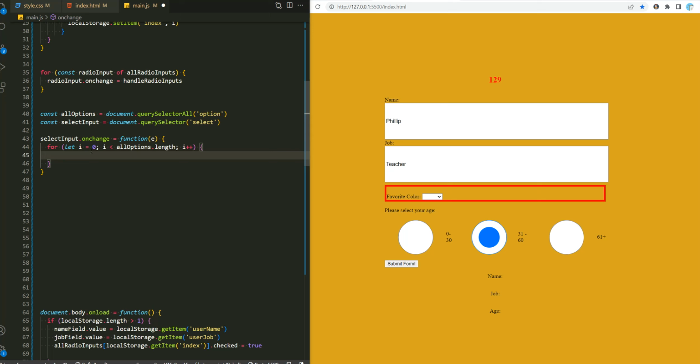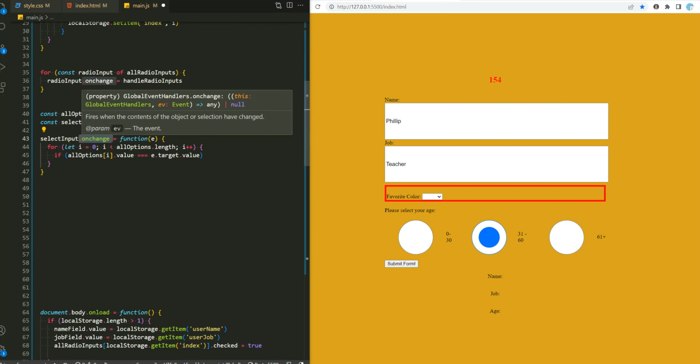Okay, as it's looping through, it's going to check if what? If the element it's currently on, allOptions[i], if its value is strictly equal to what? To event.target.value. Now, how does it know what event.target.value is? Well, that's because since we put an onchange event on the select input, right?